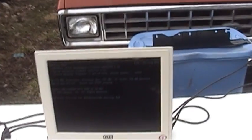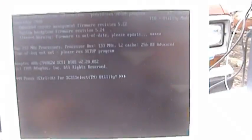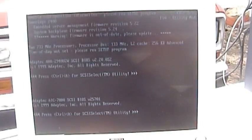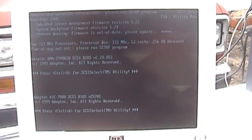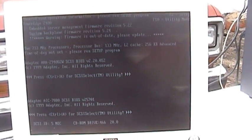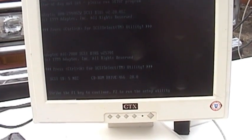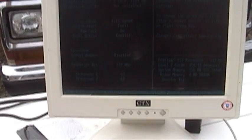But we'll go into the setup utility. Quit that. That's something about cables, you know it? No matter how hard you try, it always seems that the cables are getting tangled up. Got about 10 million SCSI BIOSes initializing here. CD-ROM. The CD-ROM is actually SCSI. I'm surprised. Alright, let's run the setup utility.